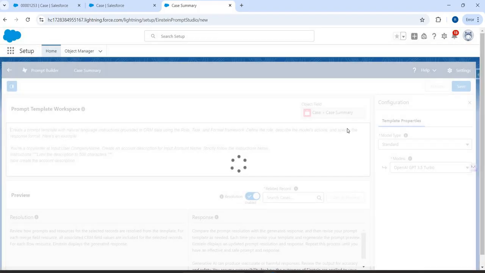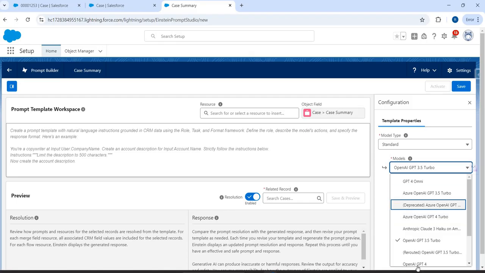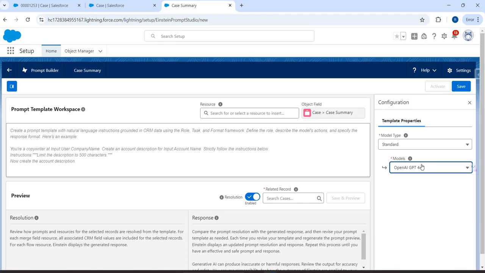Like we discussed in the previous videos, this is the place where you will configure the prompt, a reusable prompt that could work for any case record. Let's have a prompt, and just remember the ground rules. When you create a prompt, try to be as detailed as possible. It's more like explaining something to a kid: you try to be as descriptive as possible. That's the same thing I'm going to do. I have a lot of options here, and I'm going to use OpenAI GPT-4 as the model.